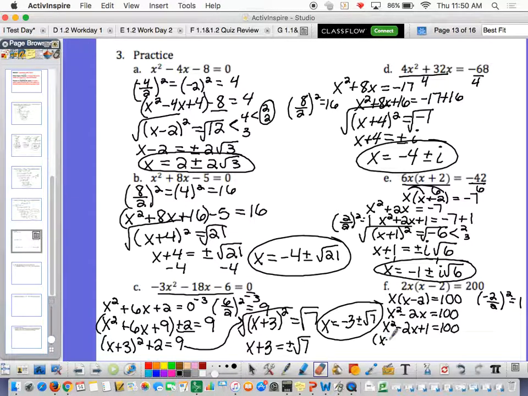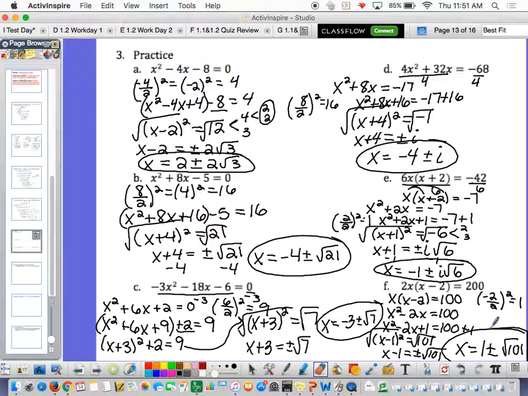Then you're left with x minus 1 squared equals, plus 1. You've got to add 1 to both sides. Equals 101. Square root. So x minus 1 equals, oh boy. Well, the really awesome thing about 101 is it's prime, so we can just leave it, but we do need a plus and minus 101. And then we add 1 to both sides, so our final answer is x is 1 plus or minus the square root of 101.